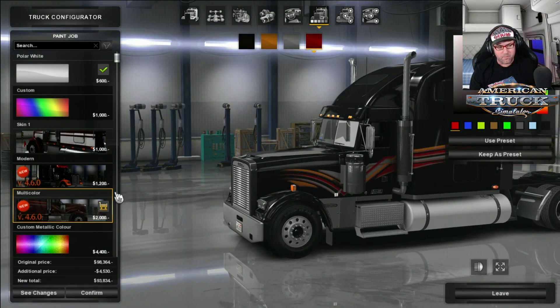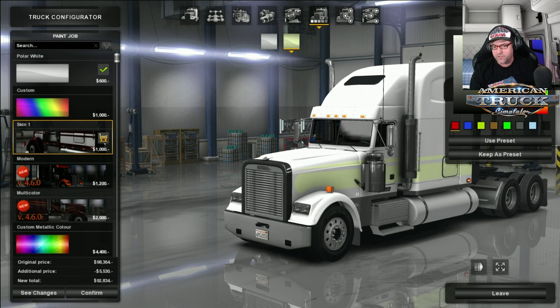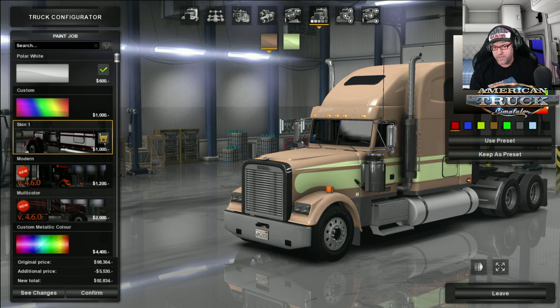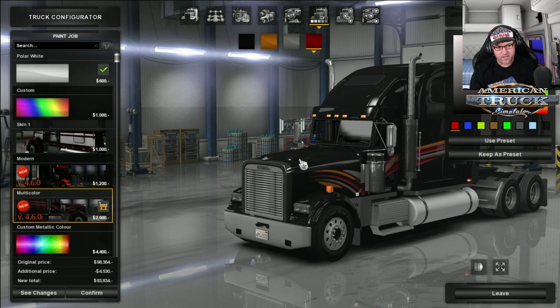The one that I like most of all is this one here. Bear with me while I try to see if I can do this — I think it's more of an orange than anything. Getting that color right is going to be pretty hard. It's a sort of an orangey color I was after, like an old sort of retro look. But I can't seem to get it, so I might have to choose something else for now.